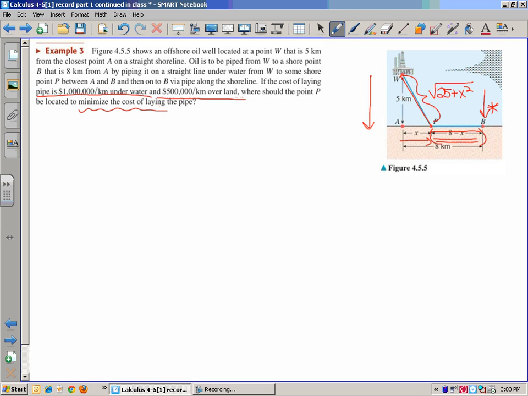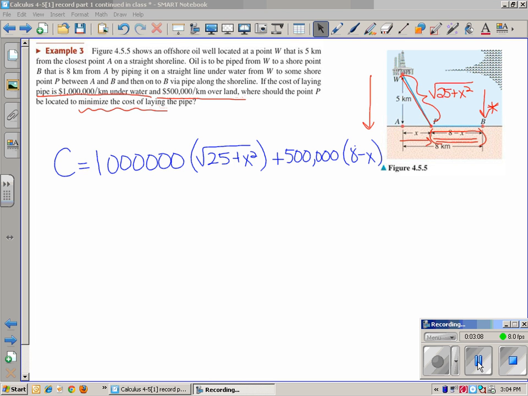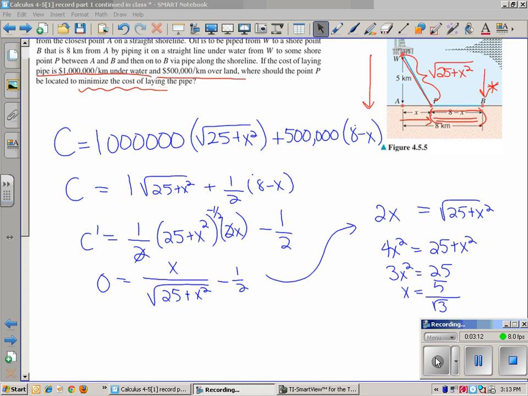And we know how much it is per kilometer. So what we're going to do is set up the first equation for cost, which is going to be $1 million times the distance that it's underwater. And then we're going to add to the cost the amount of money that it's going to cost us per kilometer times the number of kilometers it's going to be under the shore, or over the shore, if you will. Okay, so I'm going to go ahead and pause now. I'm going to take the derivative, set it equal to 0, and then figure out what the total cost is going to be. And then I'll come back. You're pausing now to check your work. Pause now.